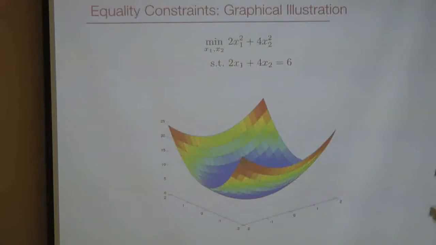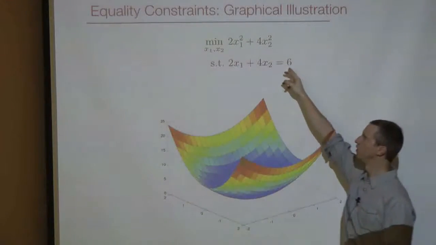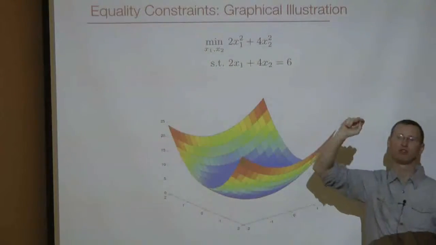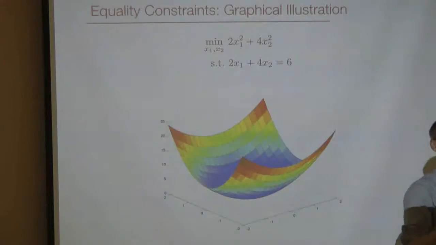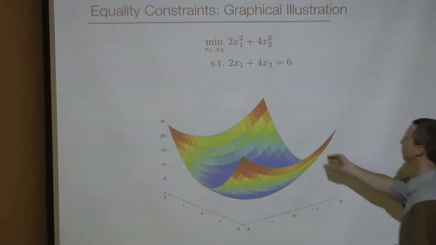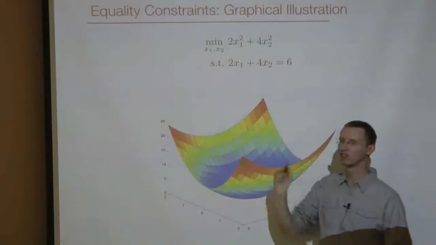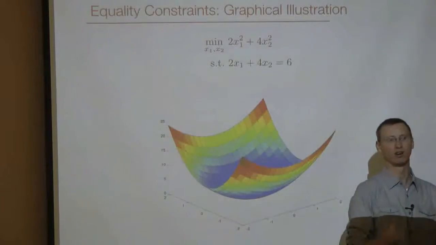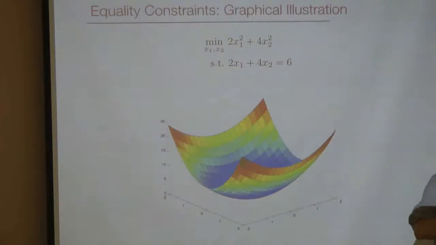Now we can see that the constraints really dramatically change the position of the optimal point. Because if there are no constraints here, then what are the values of x1 and x2 for which the function is minimal? Give me the coordinates. 0, 0, right? However, 0, 0 obviously does not satisfy the constraint. So the global solution without constraints is not equal to the solution with the constraints.